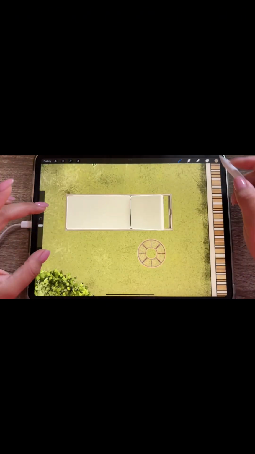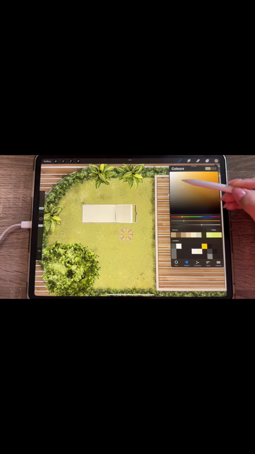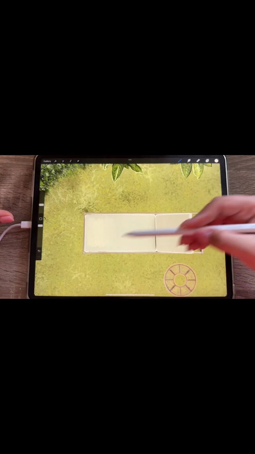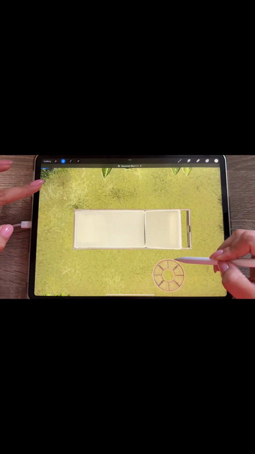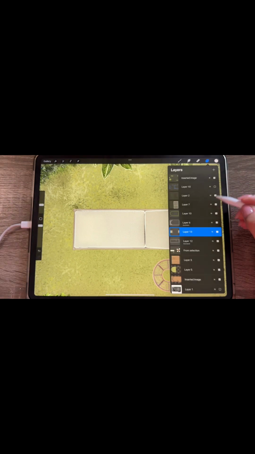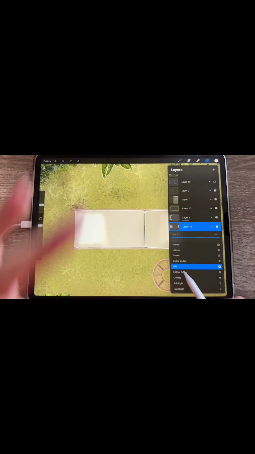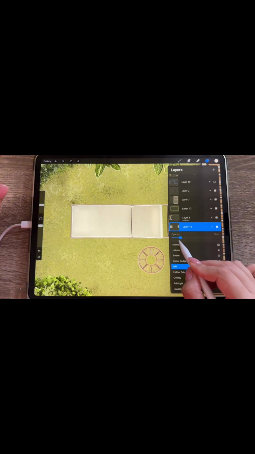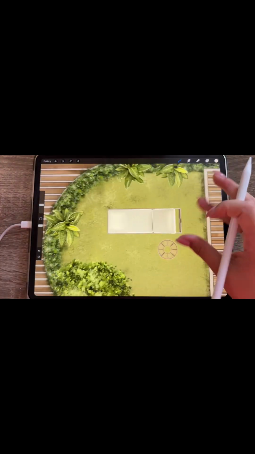Okay, so the last thing that's left here is the light. Since the light is gonna come from this side, I create a new layer, take a light yellow color, take the marker flat brush and draw a light like this. Now I take Gaussian blur and blur it a bit. Now on this layer I press the letter N and we scroll down, and here is an option, it's called add. So I just put the opacity down and I have this light, soft summer light.